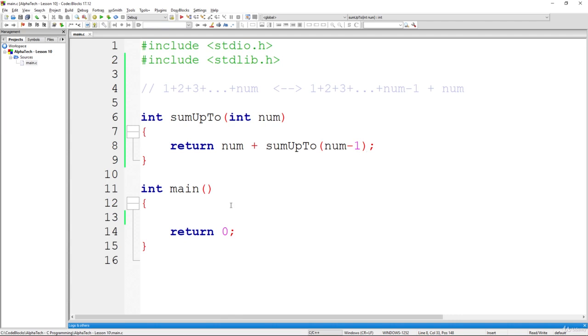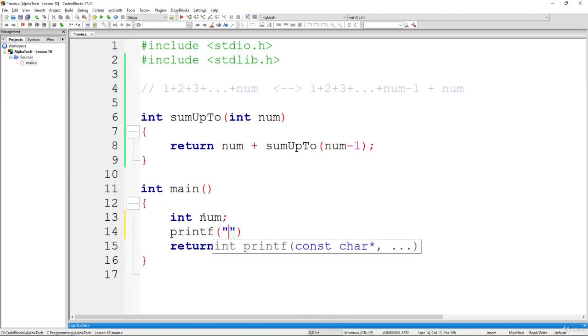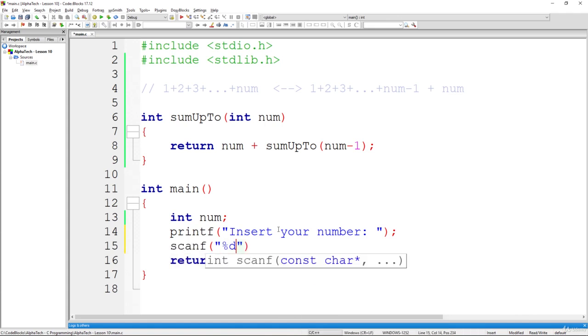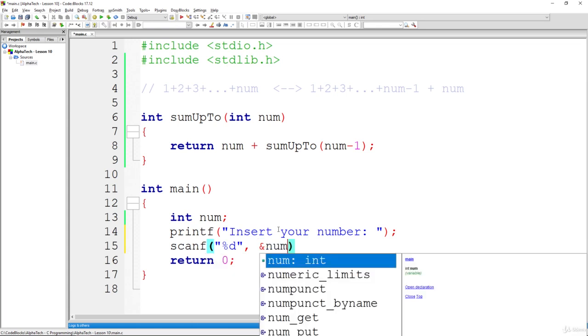Okay, so let's run this function and give it a try. For example, let's declare int num, and we will print a nice message to the screen, insert your number, and then the user will insert his number. Now we are going to use scanf with %d and read it into num.